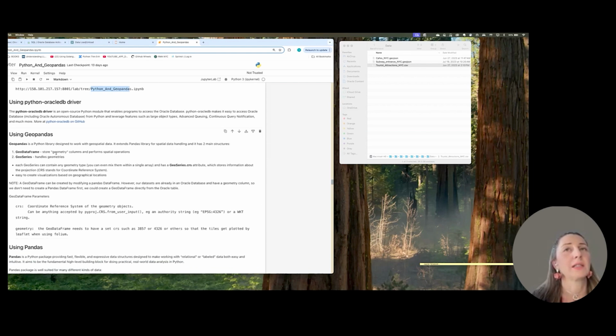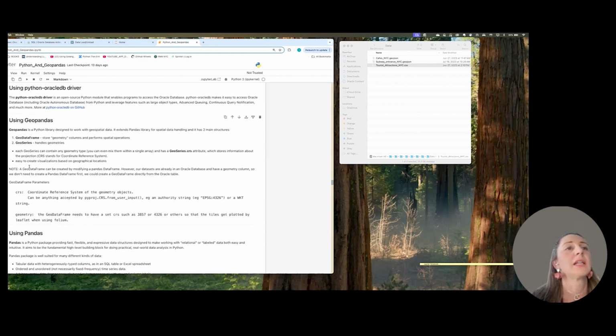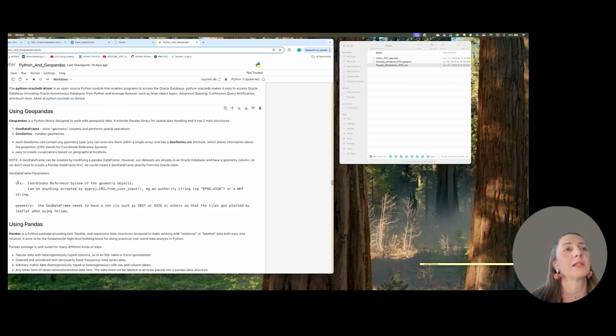And I mentioned that we are using GeoPandas, and then again, a GeoDataFrame. These are the main components, GeoDataFrame and GeoSeries. The first one is for storing geometries, and the other one is for handling those geometries. And I also mentioned that we have two parameters that are important over here.